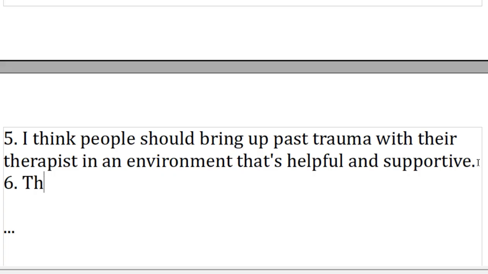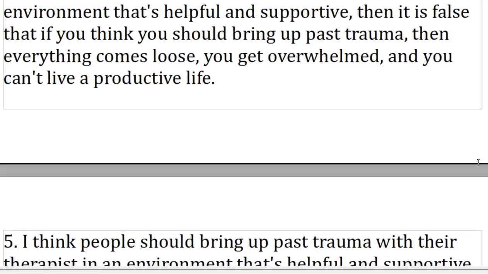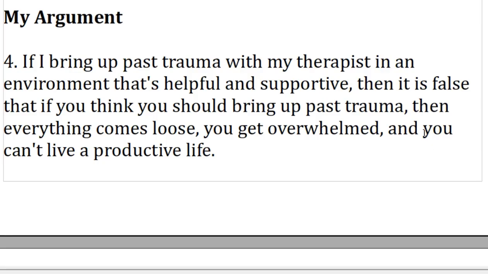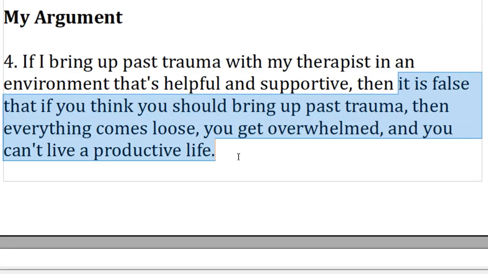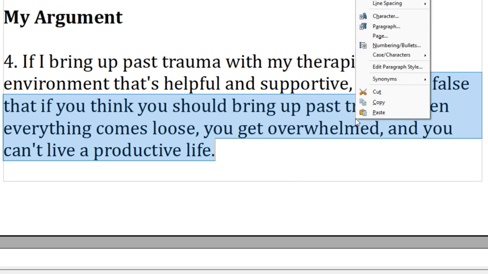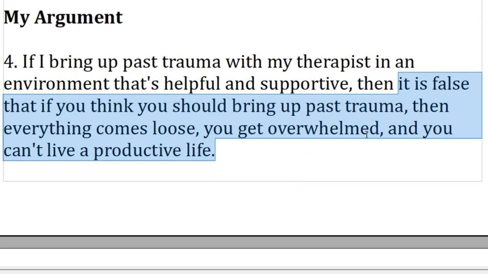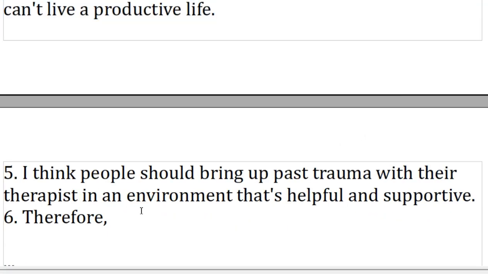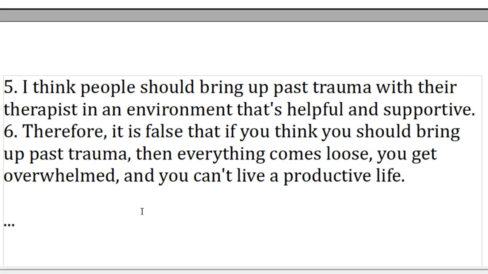And that means conclusion, so write the word therefore in front, and come up here, and everything in the B slot, which is everything that I've just selected, everything after the then, that's the B slot in this case. So I copy it, I come down here, I paste it down in there, and this is going to be modus ponens, and you're going to cite the premises 4 and 5.